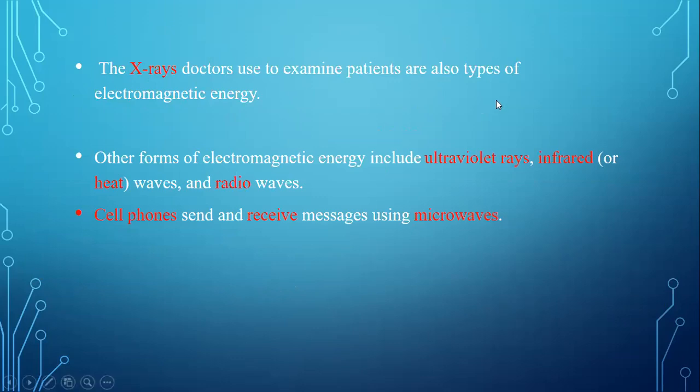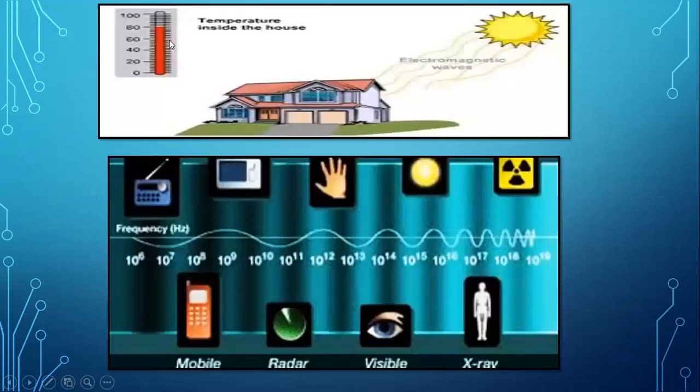And also, guys, we get some types of ultraviolet rays and infrared ones, like infrared coming from the sun, and ultraviolet too. They sometimes raise temperature. Then there are radio waves, coming to the radio, and also nuclear sources sometimes give electromagnetic waves, X-rays, and the visible light you can see through. Radar sometimes, and mobiles are using microwaves.